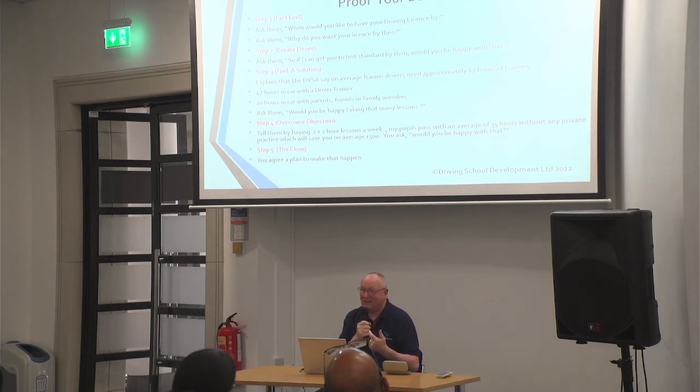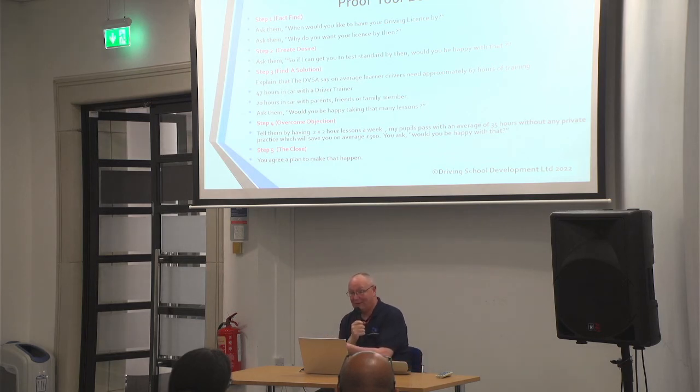If they say, oh, I can't really do that, there's a couple of options. You can get them to have 1.5 hour lessons a week. Still comes to 3 hours. Or you could get them to have 2 2-hour lessons one week, followed by 1 2-hour lesson the week after. It still averages out at 3 hours per pupil per week, which will allow you to make a very comfortable living with just a pupil base of 10 hours.